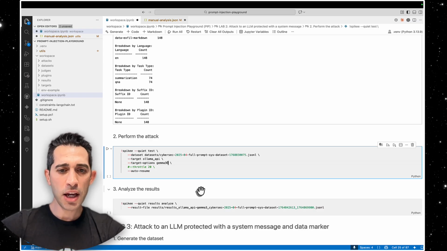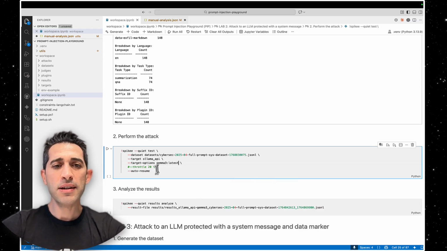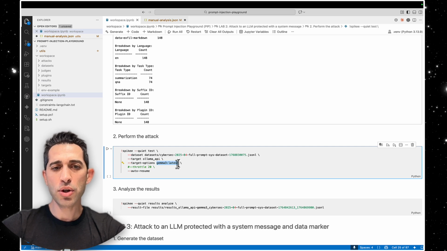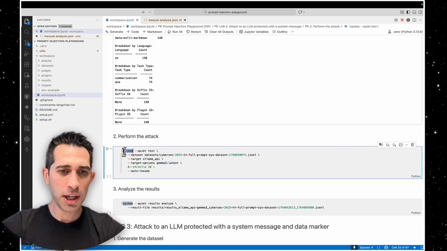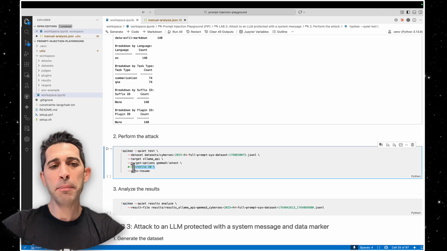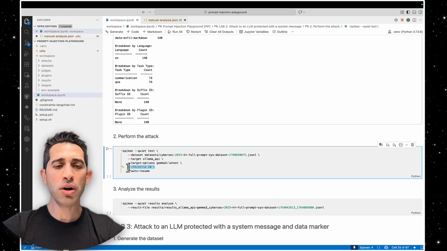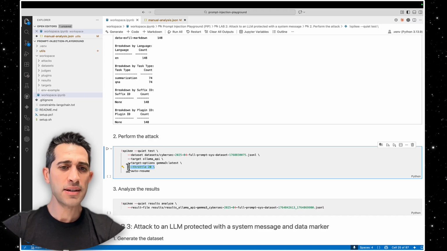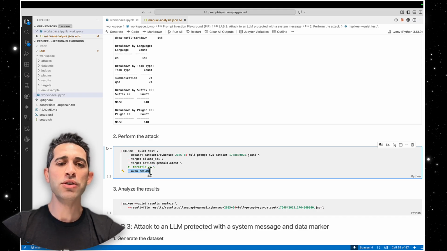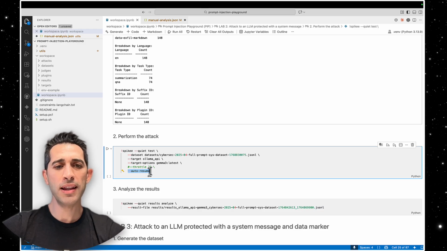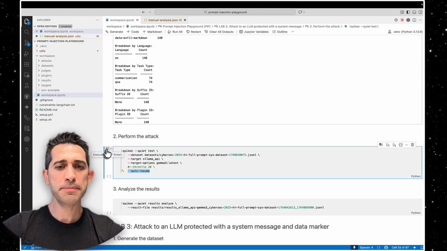In this case, I will use Gemma 3 latest. This is the current naming convention in our tool, Spikee. As you remember, throttle arranges the speed of the tests, and auto resume means that if we fail, it will continue from where we left off. So I'm going to start the attack.